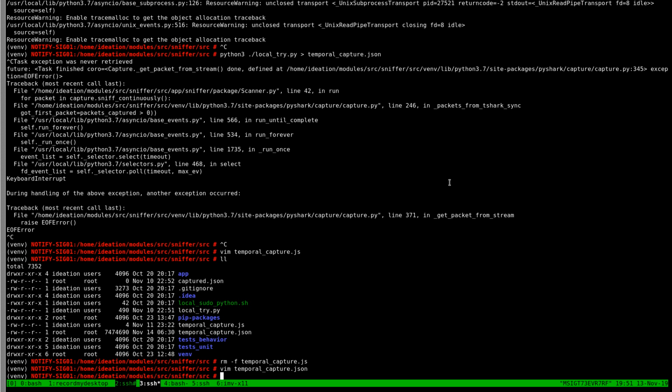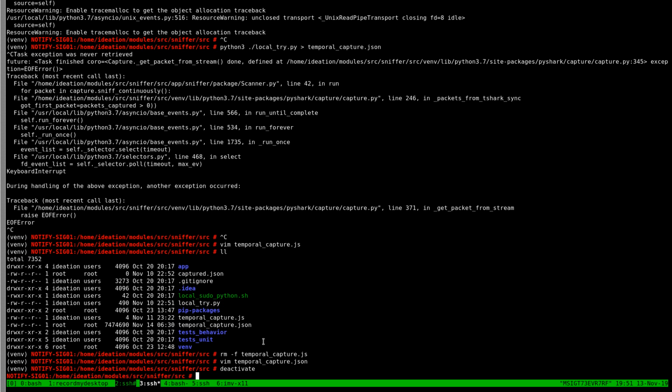Only as a quick review, again, a very quick review. When you finish, you need to deactivate that, and then Python comes back to the server Python, not the virtual environment.